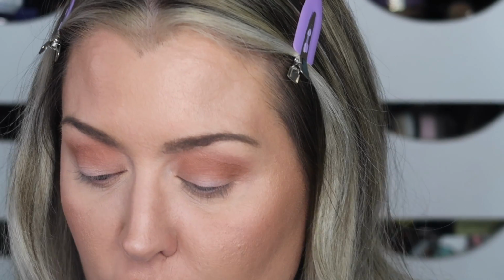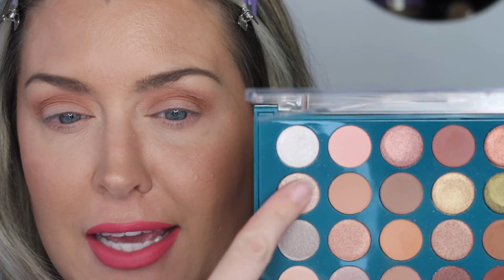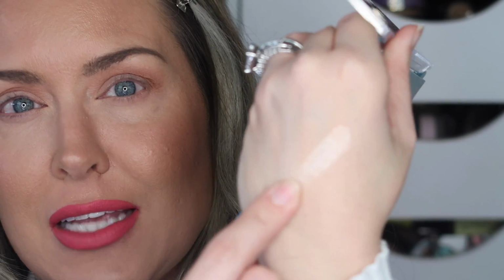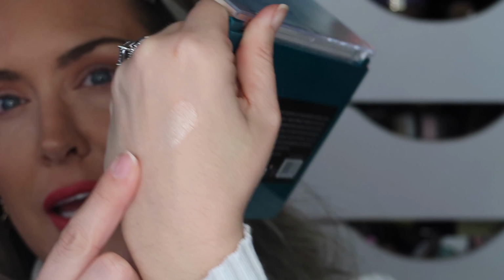Okay, I honestly feel like with this lipstick, you really can't go too wild and crazy with this eye look. So what I'm gonna do is keep it kind of soft and natural, like I said in the beginning, and I am gonna jump into the shade Lovesick. And it's a nice, pretty, creamy, shimmery shade, really pretty. So I'm gonna apply some of that. I don't know if my camera's picking up how nice and soft but yet beautiful a sheen there is to it. I'm going to apply some of that with my finger.